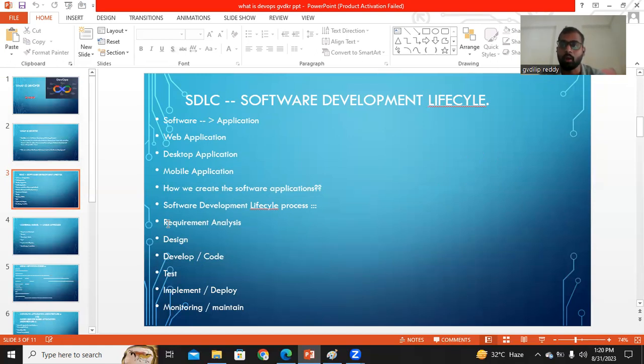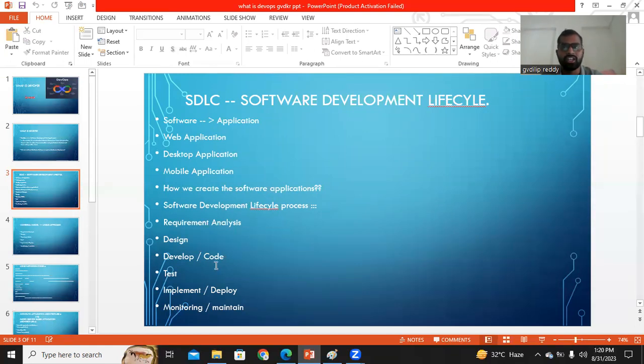First they need an analysis plan. Then they design the requirements. Then they develop the code, sorry, not deploy. The developer creates and writes the code, compiles the code, and creates the artifacts using build tools like Maven or Gradle.